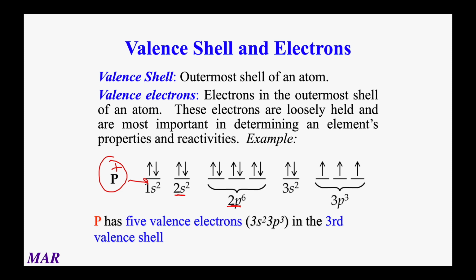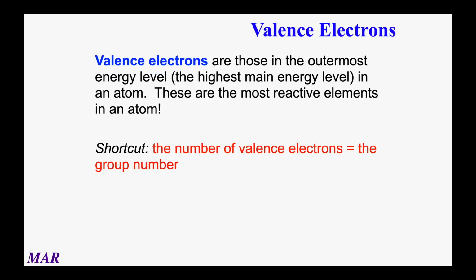Now, remembering that phosphorus has a total of 15 electrons, that means phosphorus has 5 valence electrons, and it has 15 minus 5, 10 core electrons. Core electrons aren't as important right now, but they can be cool. Those core electrons are just the ones which are less likely to react. So valence electrons, again, are pretty important to chemists because those are the ones that are going to make molecules. And it's pretty easy to figure it out.